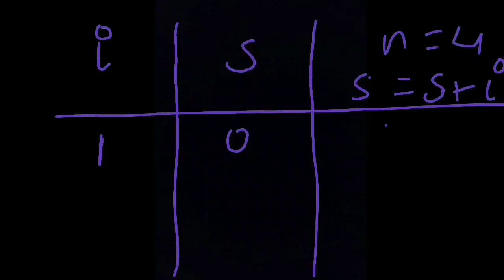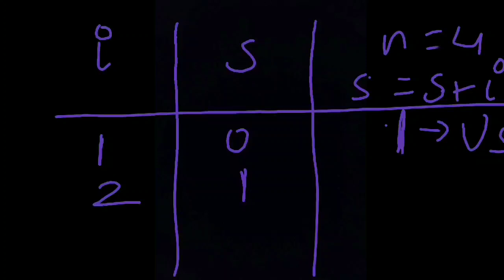So if I do this, the value of s was 0 and the value of i was 1. So this is the value of the updated sum, so I write it below, 1. And now i has incremented, the value has become 2. Again, if I put the values of s and i in the formula, I'll get 3 as the sum, and this is again the updated sum. US stands for updated sum here. So I print the value 3 at the bottom.